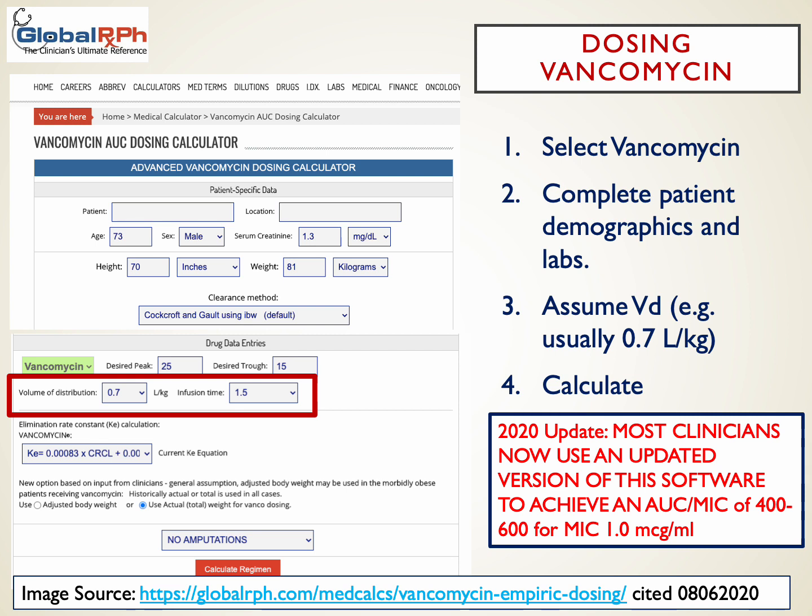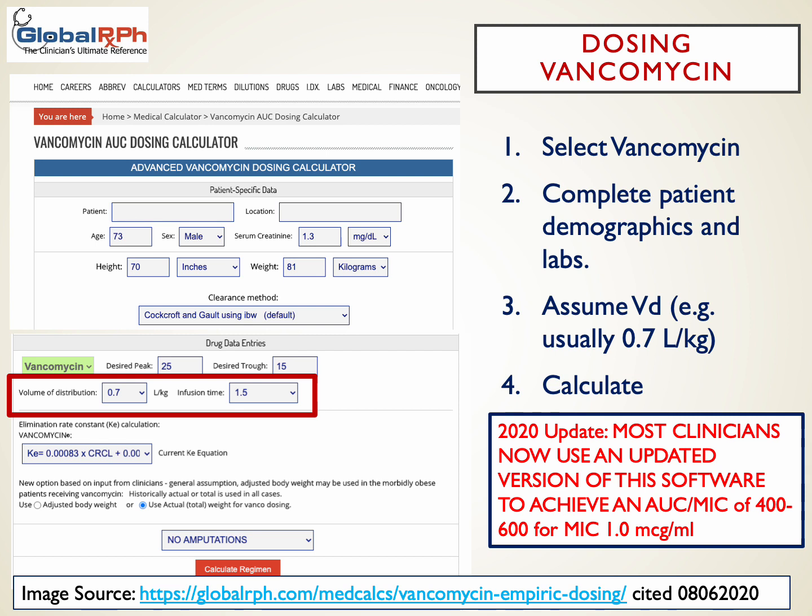When I go to dose vancomycin as a pharmacist, and I do this almost every day I'm working in the hospital because vancomycin is still very commonly used for MRSA in the hospital, I'm going to use a software package. Here's one software. There's multiple. I'm not necessarily advocating Global RPH over any other verified software, but this is an area to do vancomycin area under the curve dosing calculations. This is Bayesian predictive software, and I encourage you to go play with Global RPH or some other software for vancomycin dosing.